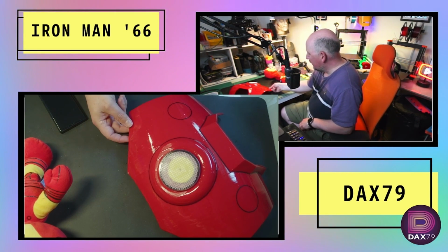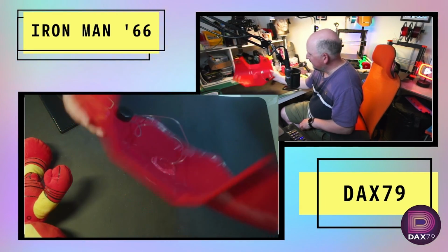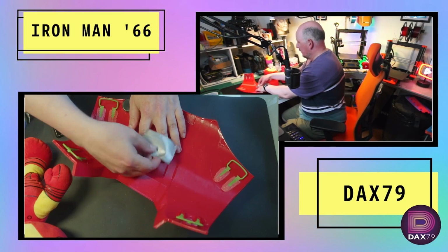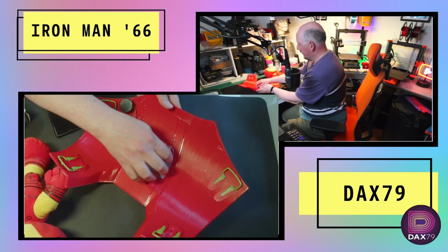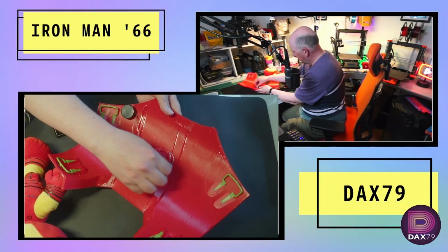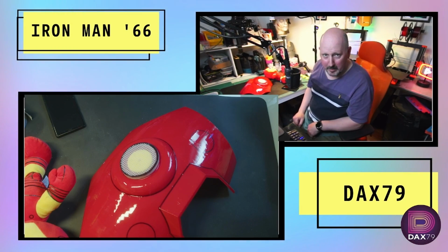I've glued the switch to the bottom right hand side on my right hand side for the arc, which is nice. So there you go. Just got to put a bit of tape, got to tape it down. There we go. Just so it doesn't catch on me while I'm putting it on. Let's go and get some more pieces.